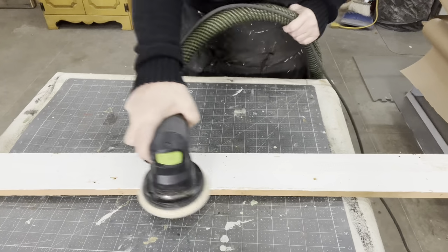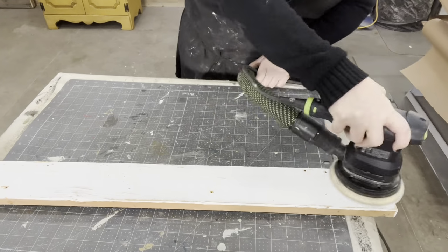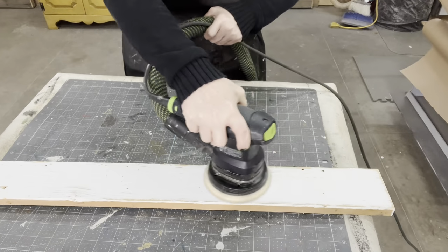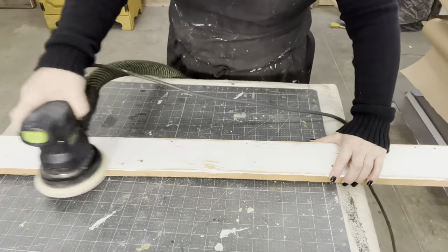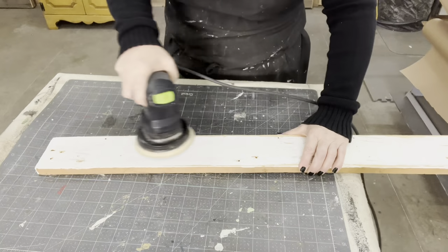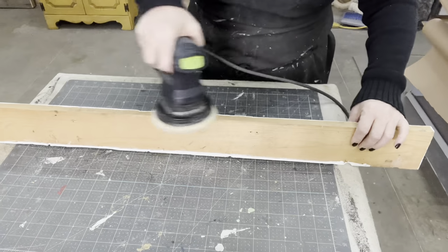So to get them distressed a little bit more, I'm just taking some 80 grit sandpaper. They have a lot of layers of paint on them. It seems to be all white, so I'm just going to get that paint smoothed out. I'm not going to fill in any nail holes. I love that patina of it all. I just want to make these boards nice and smooth.